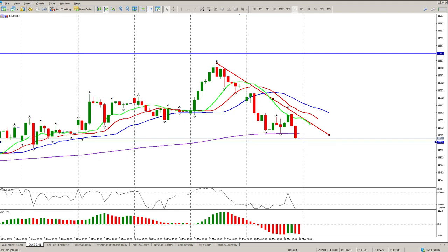Futures market at the moment is sitting 0.4% up, so it's 11,636. And I'll put a level in for you now, so that's 11,637. Yeah, that's good enough. So pretty much futures market is sitting right over here on this previous level. If you look to the left, you'll see there's lots of interaction here, and that's where the futures market is sitting at the moment. And it's also this trend line. Okay, so that's kind of what I'm looking for today.